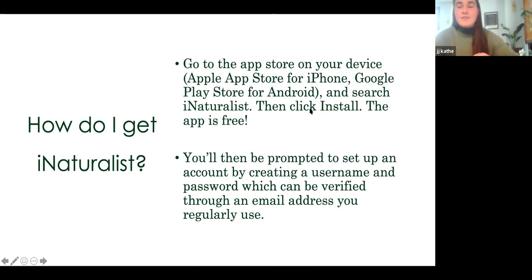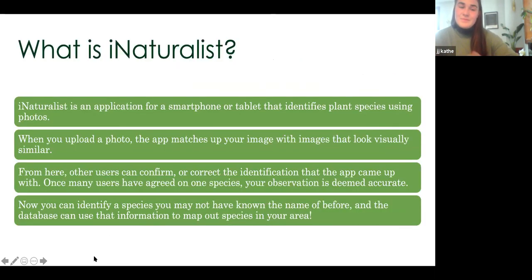So if you don't already have it, then you'll be going to the Google Play Store if you have Android, or if you have iPhones like most of you have, go to the Apple App Store and just search iNaturalist, and it's a pretty common app, so it comes right up. And you create a username and password like any other account, and verify that account with the verification email that you get. I think we're going into it assuming that some of us might already have that situation down, but if you don't, then we'll be sending some follow-ups after this webinar to make sure that you're able to do that.